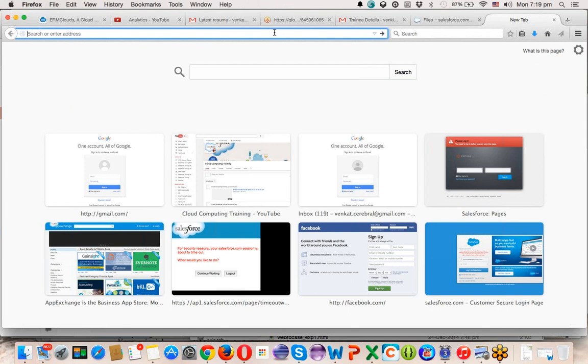This file you create separately and upload in static resources. That's the option I showed you. It's available under Build, under Develop, you have static resources also. These are assets which you are going to use in Visualforce programming. So this is to minimize the lines of code on the Visualforce page. Same way, you can also move the CSS lines to a .css file.